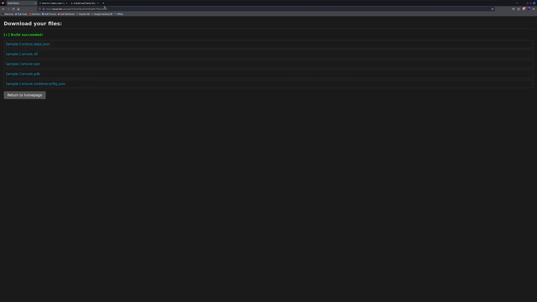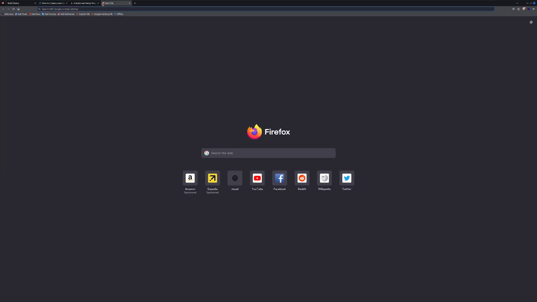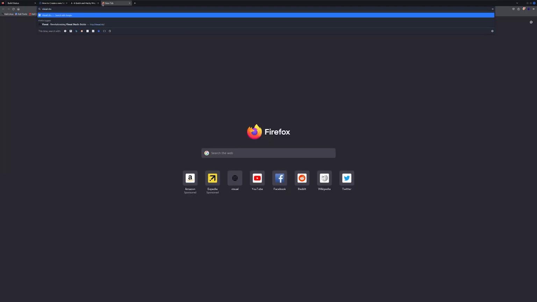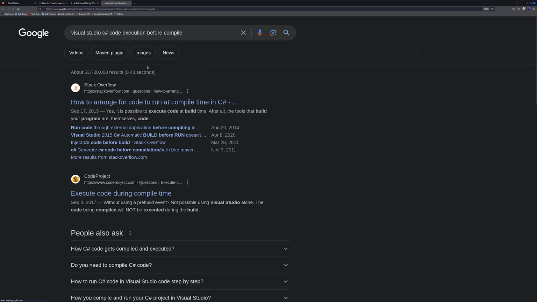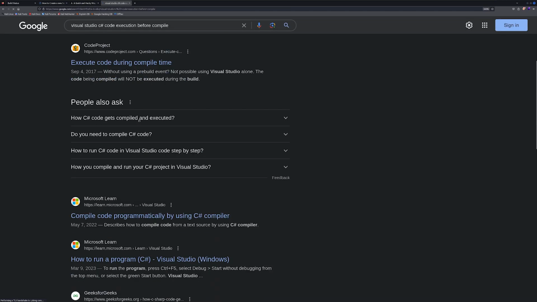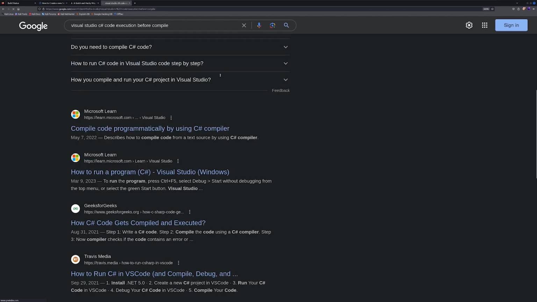I think the next logical step here would be to Google how to execute code before compiling, or maybe during compilation. Without using a pre-build event, not possible using Visual Studio alone. So looks like pre-build events is something that may help us to execute code.